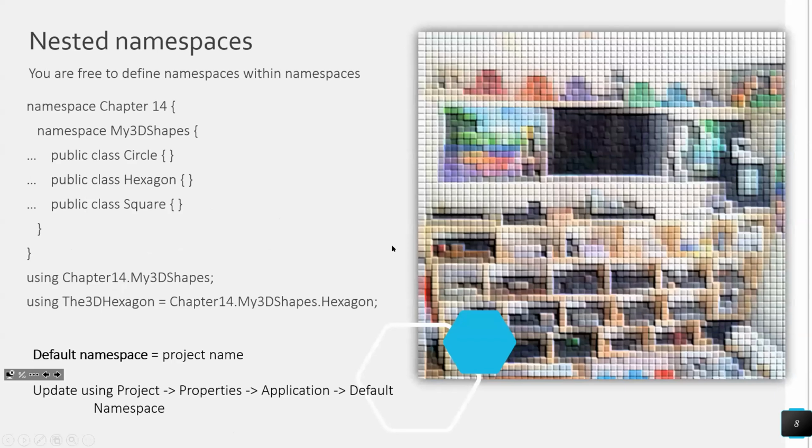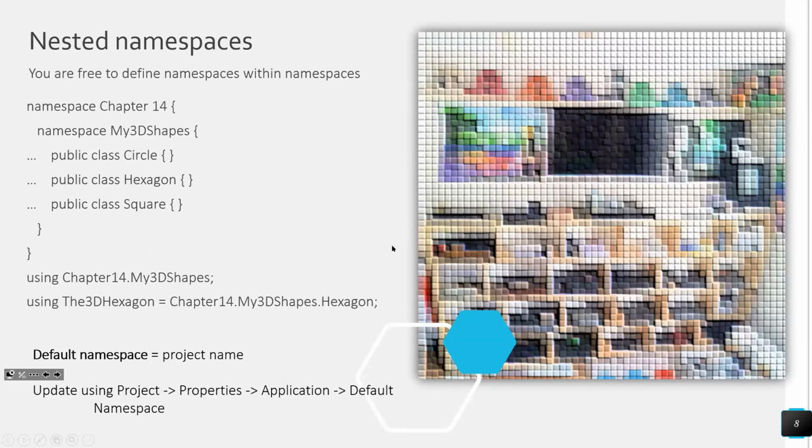Now I could also have namespaces within namespaces. So I could create a whole namespace structure like we've seen: system.console, and we know there are other system.array type data types. So we can do that ourselves if we want to. We would just add another namespace statement.